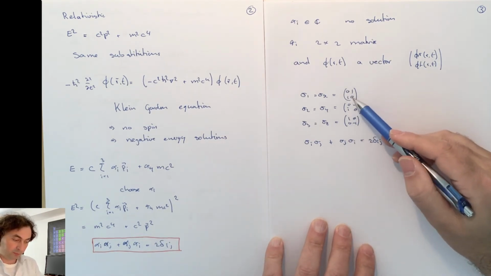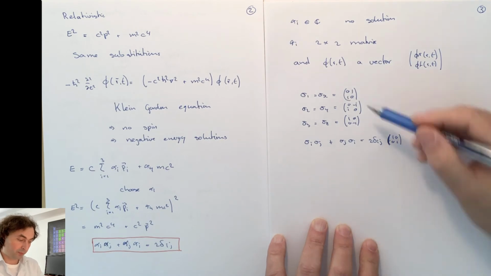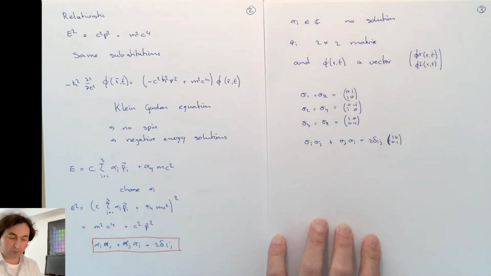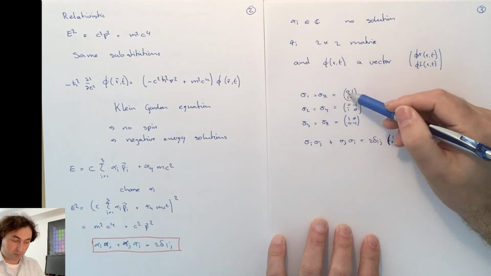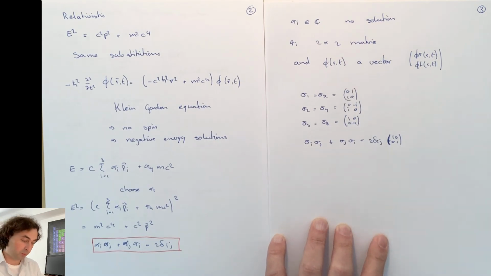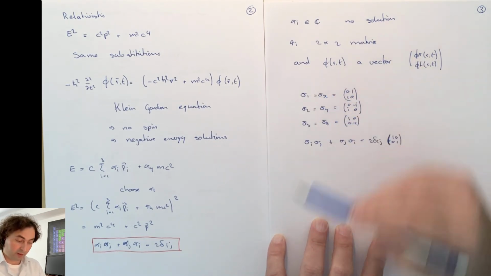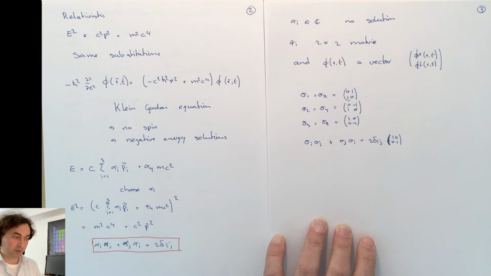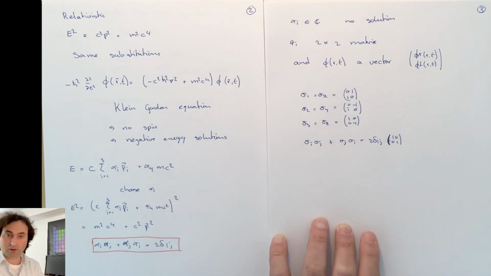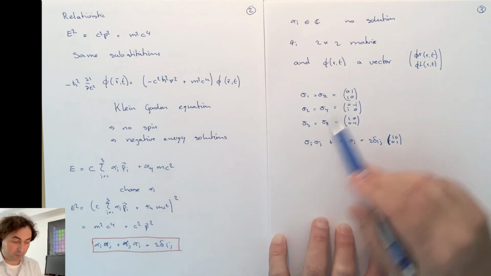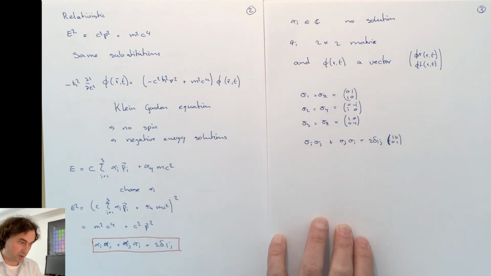We have 4 elements in our 2 by 2 matrices, which means we can make 4 independent Hermitian matrices. We have 3 of them. The 4th of them is the identity matrix. So there is not a 4th matrix that we can pick that fulfills these conditions.